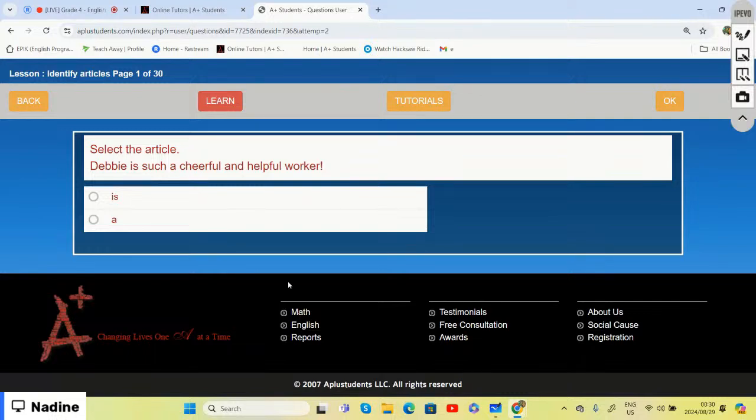We need to select either a, an, or the. It says Debbie is such a cheerful and helpful worker. So Debbie is such a cheerful and helpful worker. What is our correct article? Is it the or is it a?